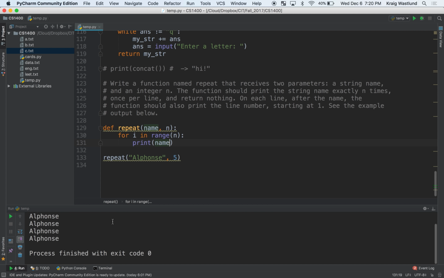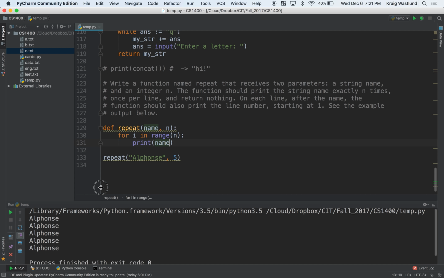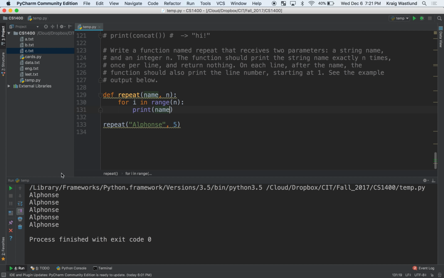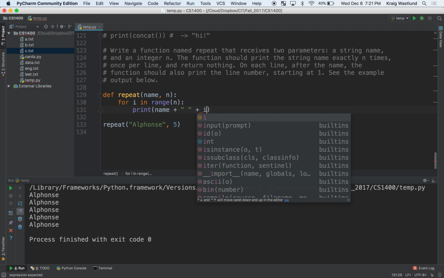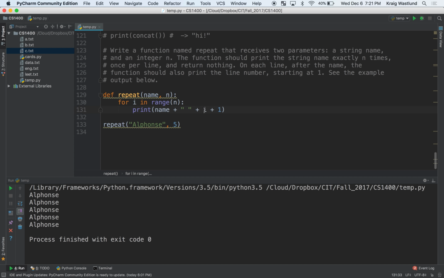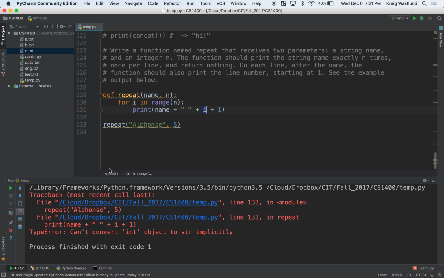If I did that, I'm going to get my Alphonse 5 times, right? But I need to have Alphonse space 1, Alphonse space 2, Alphonse space 3, and so forth. So I need to add a space, okay, and then also add i plus 1, because i inherently starts at 0. So if I did that, oh, and why didn't it work?